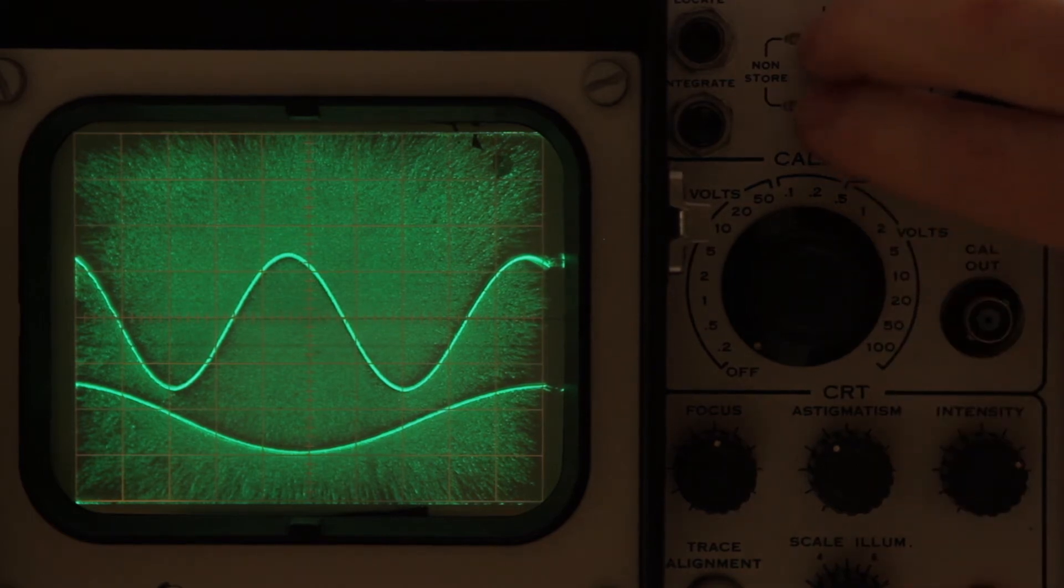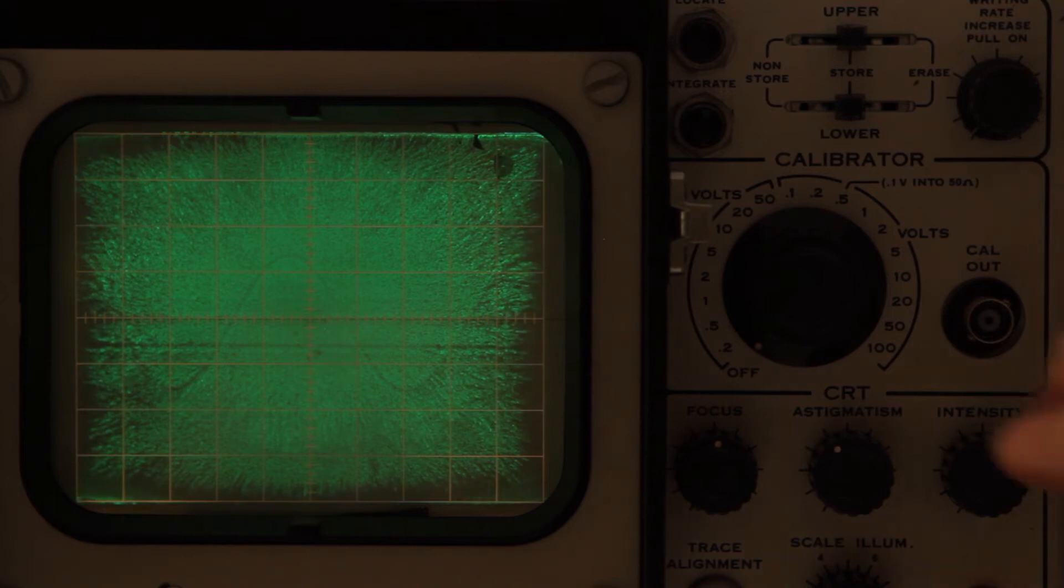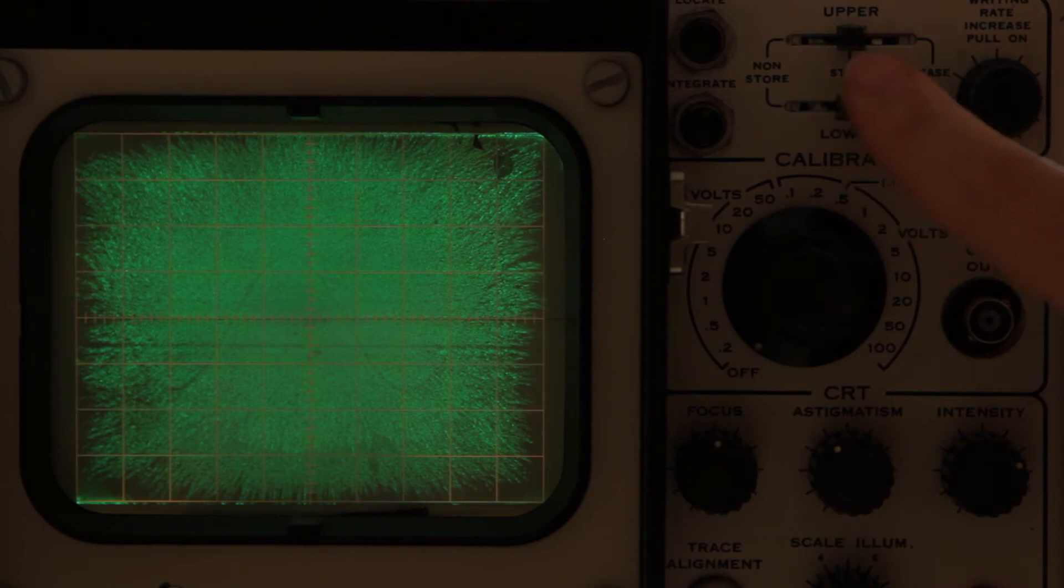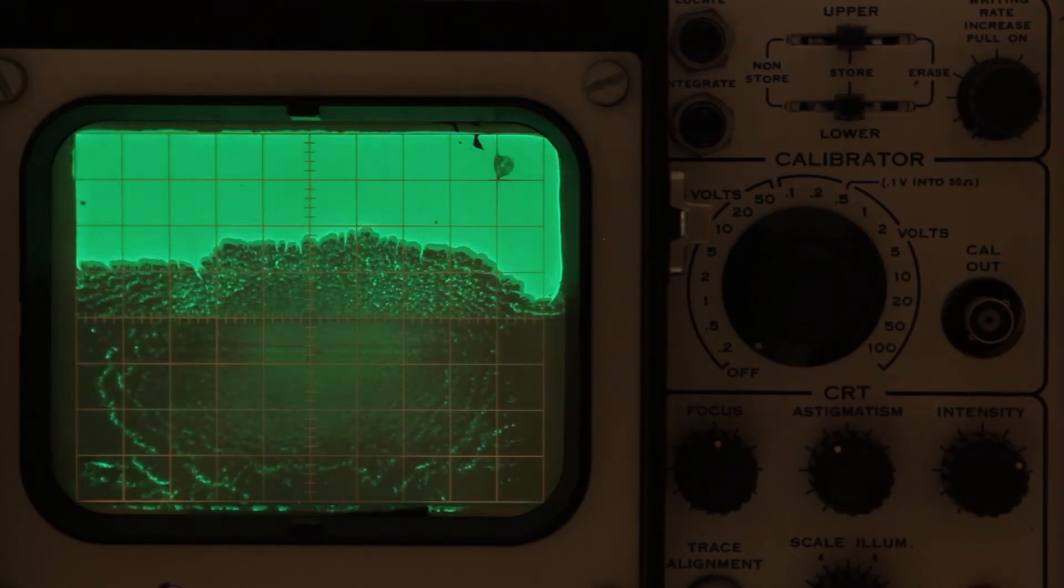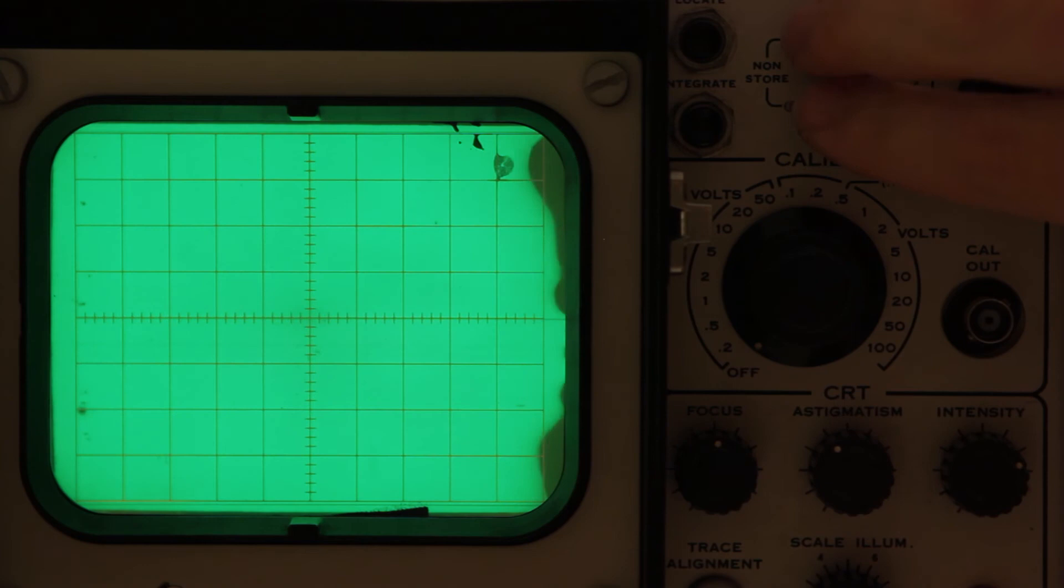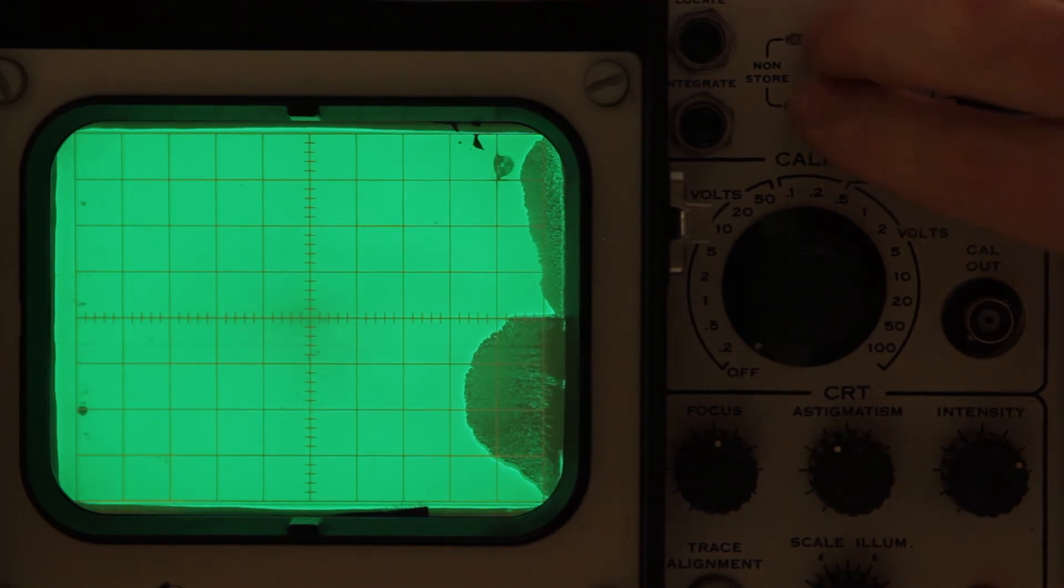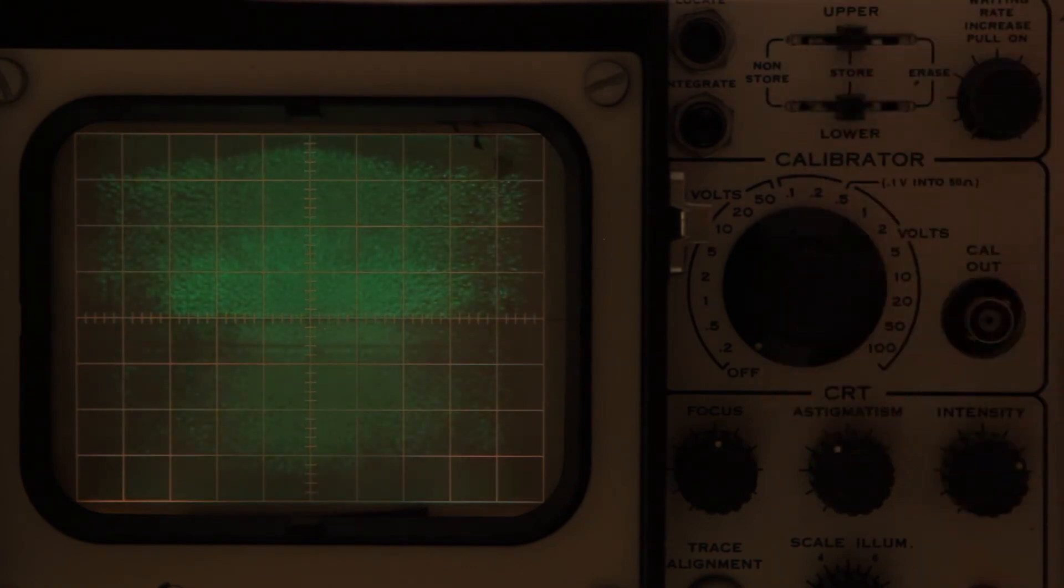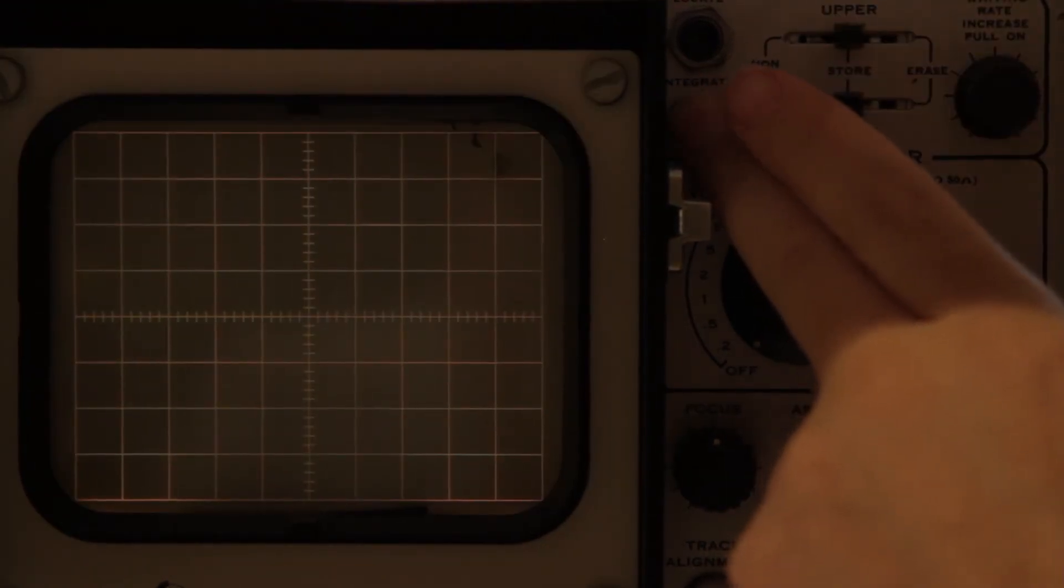I had a question about the integrate button and fading the screen positive. The manual says what you do is you move the storage switches to erase, you hold down integrate, you release the storage switches, and then release integrate, and it's supposed to fade the screen positive. Erase, integrate, release, release. But look at that. It's like there's not enough to fade the screen positive, not enough probably charge on a capacitor. So let's erase those again. This time it's taking a nice long time to erase. Now this has to do with another question that I will have later. So to fade the screen, you can hold the integrate longer. If you hold it for five to ten seconds, then you can fade the whole screen positive.